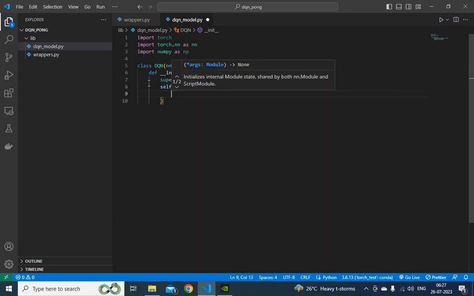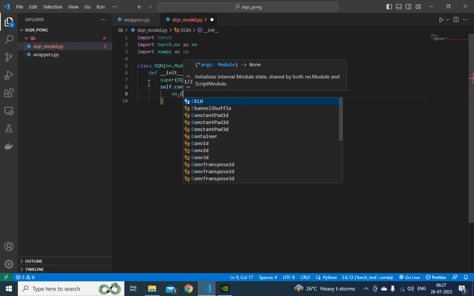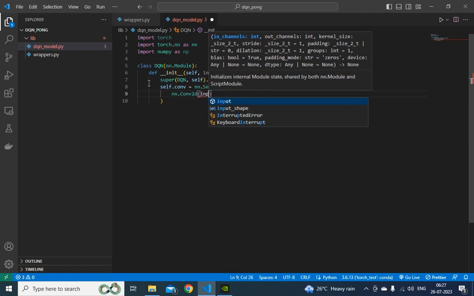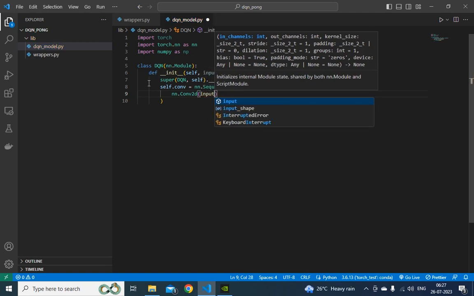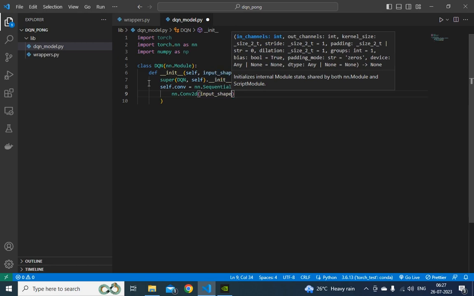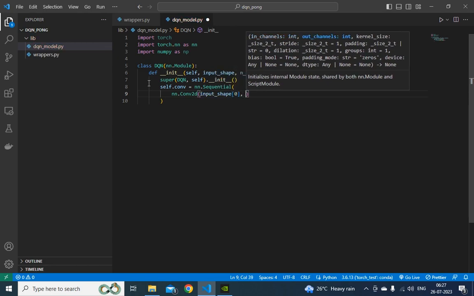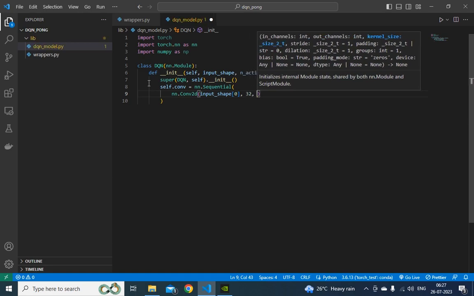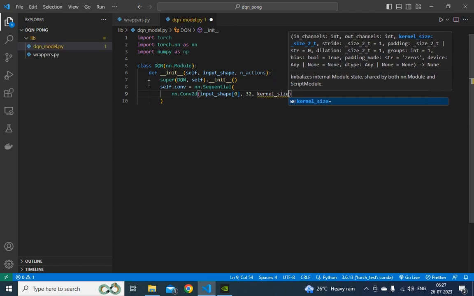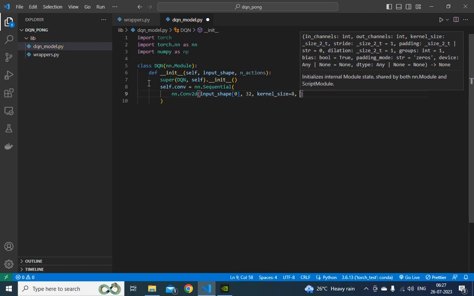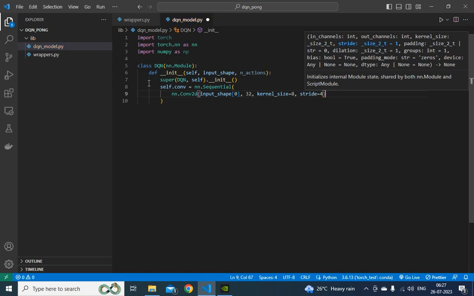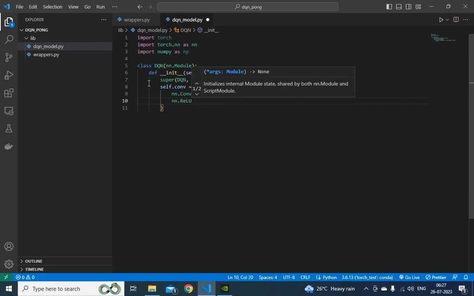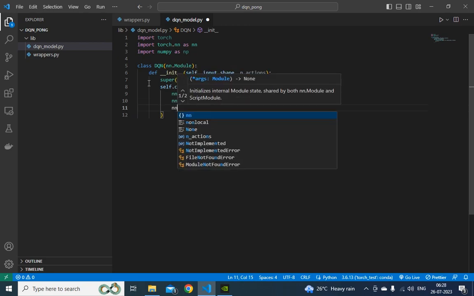Fine. So first layer is going to be the convolution layer, of course. Input features is going to be the input channels, that is input_shape[0], and output channels is going to be 32, kernel size 8, and stride of 4. And now we'll have ReLU. Fine. And one more convolution layer.